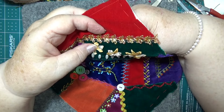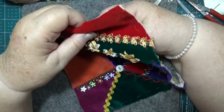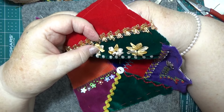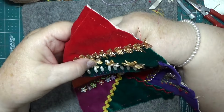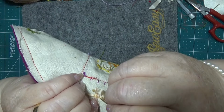It doesn't matter how much you use. You need to do it properly. There's no good trying to save. Just skimp on your... What's the name? Your tools. Your embellishments. No good skipping. I can go buy more. Can't I? I can go buy more. I'm not worried. I can buy more.